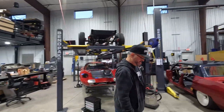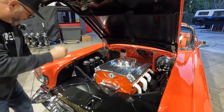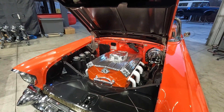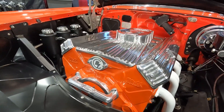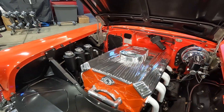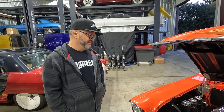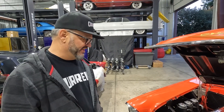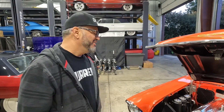We started adding that to most of the cars about the second year, and try to feature it in every one if we can, depending on the dimensions we have to work with in the gauge area. Does the hood pop? Yeah — you guys are using the web block on this. Yeah, we got the web block on here, which is great. We just polished a bunch of goodies on it and detailed a lot of stuff out, and it works great — awesome clean look, hides a lot of the componentry. This is the first one I've seen in real life.